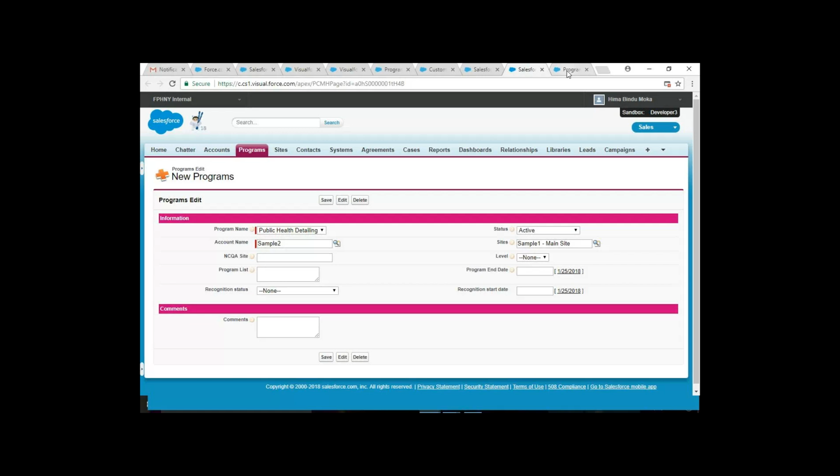Vastly in the sense that I wouldn't try to use the no override. The no override will not work the way you think it will. It will show the record, the standard page layout when you override it, but it won't work as easily as you think. Instead, what you need to do is create a Visualforce page that handles all of the record types. And we can talk more about how to do this.